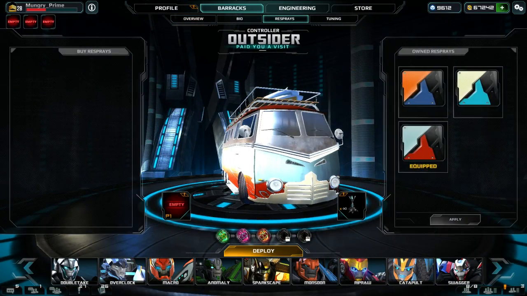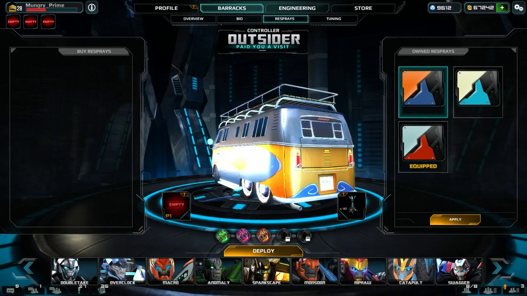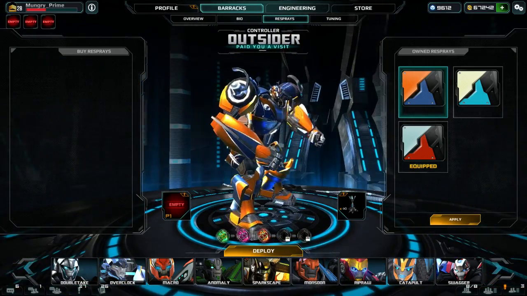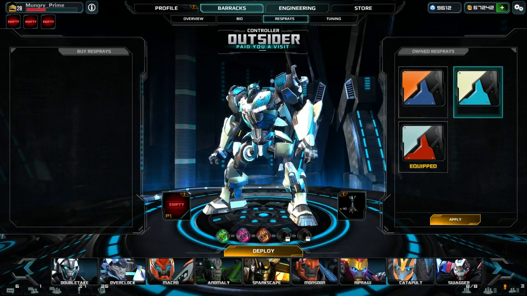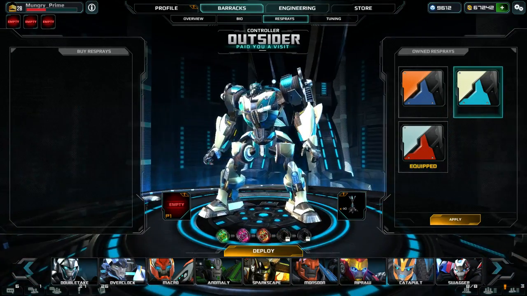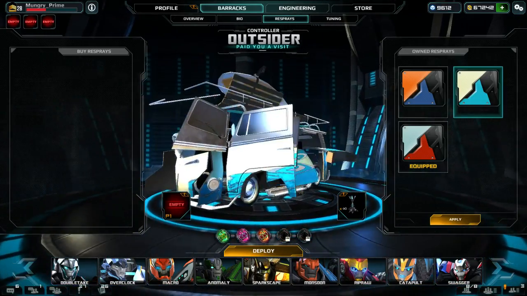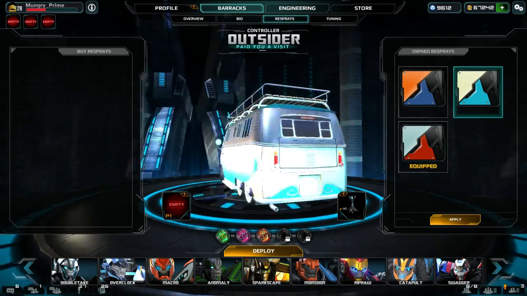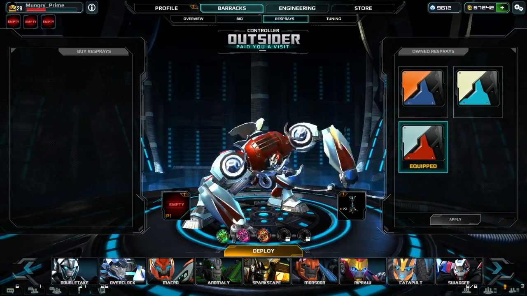And let's look at his resprays right away here. He's got the blue and orange, which is very cool. Here it is in robot form, which is nice as well. He's got the like vanilla and blue, which looks nice as well. And then of course I'm using the red and the light blue for my primary color on Outsider right now.